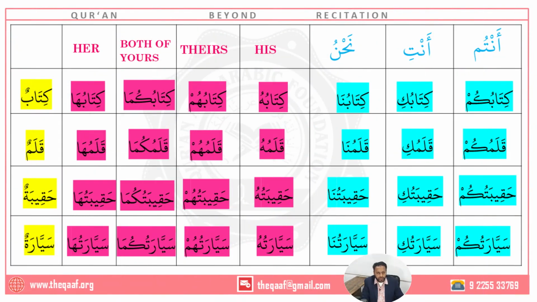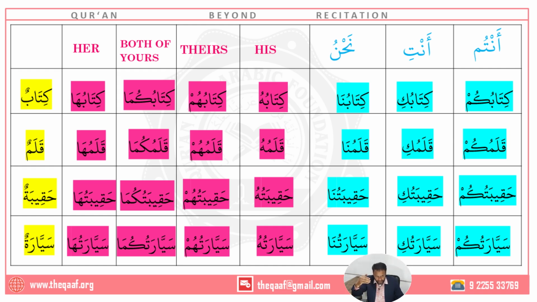Now here is a final exercise before we close everything. Just one more good practice for your pronouns. Here are the pronouns shown in the English and Arabic language. I'm going to show you 3-4 different words. You are supposed to attach that ism with these pronouns and tell me how they will look in Arabic. For example, there are pronouns her, both of yours, theirs, his, and the same thing is written in Arabic so that your brain gets used to both.